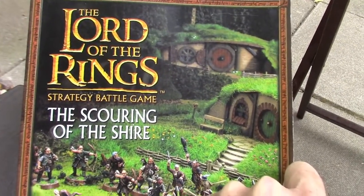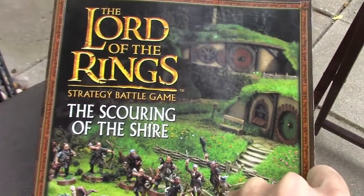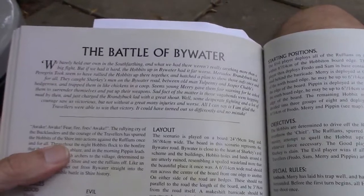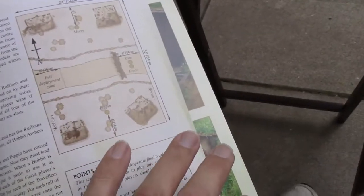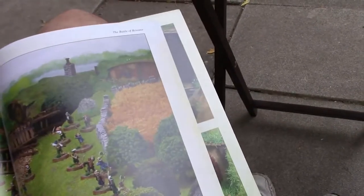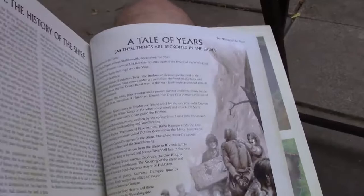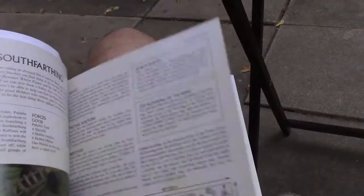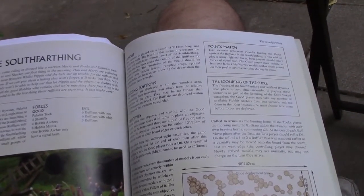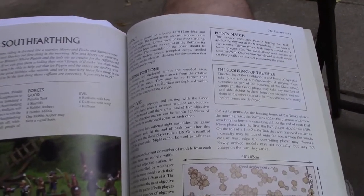Well, I'm doing some planning for the event I'll be running next month, the Scouring of the Shire scenarios, and just looking through the book, it comes down to the fact that the Battle of Bywater and I believe the Battle of Southfarthing are both played at the same time. There's a picture of one of them. Yes, the Battle of Southfarthing and the Battle of Bywater are almost simultaneous. So I need enough hobbits and ruffians to run both of them at the same time.